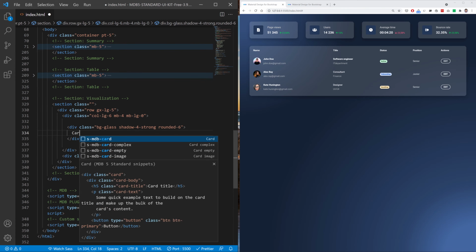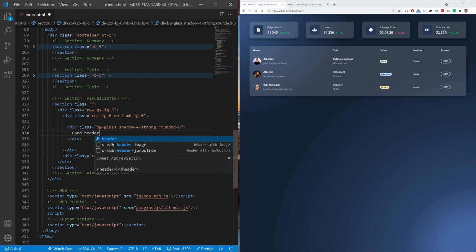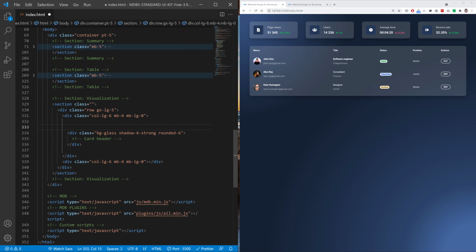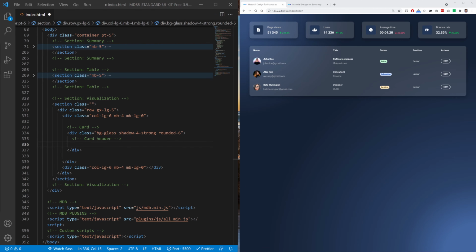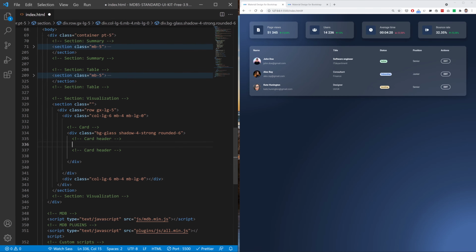And now let's create a card header. I like to add comments because then my code is more readable, so I can distinguish all the parts from each other. But if you don't like to add comments, you don't need to do it. But I will.